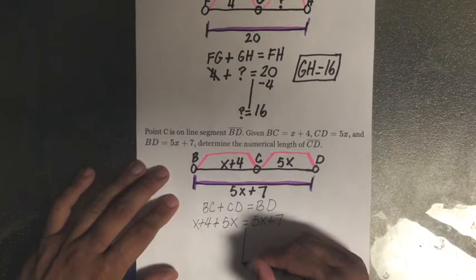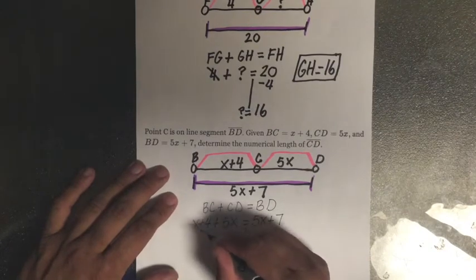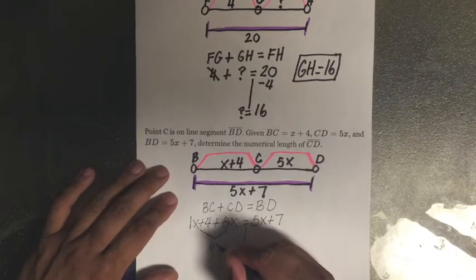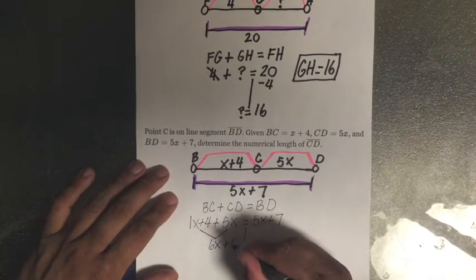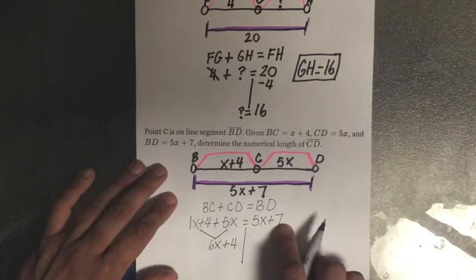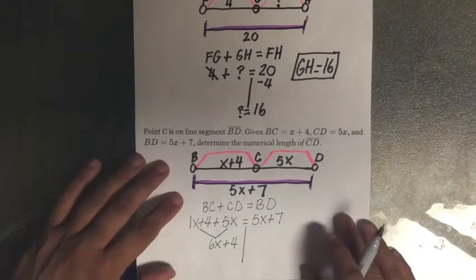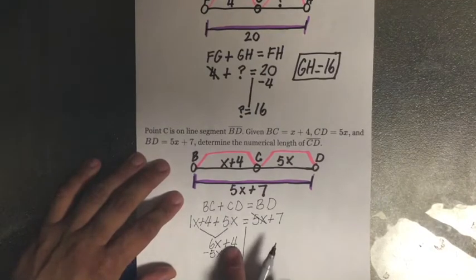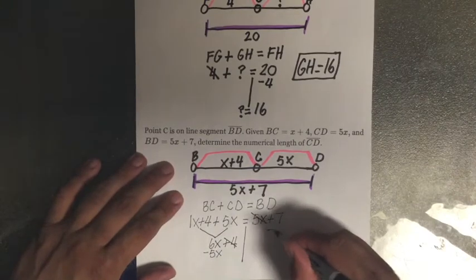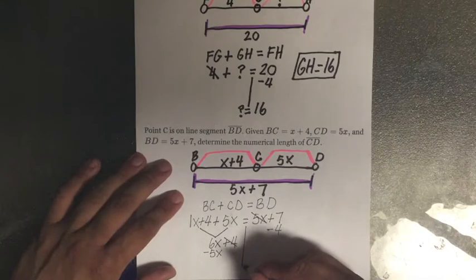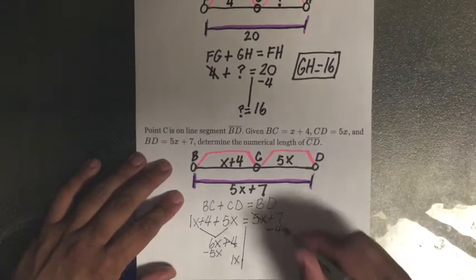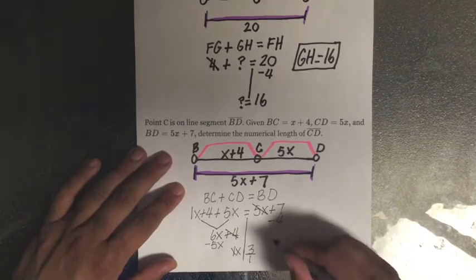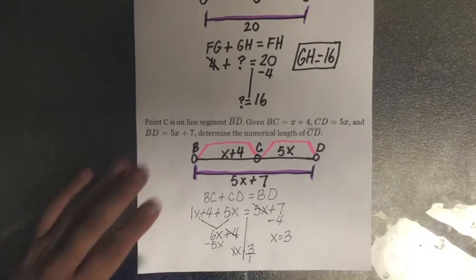So I draw my line of separation here. Well, I notice that X plus 5X, this is a 1X by the way, invisible 1, is 6X. Now I still have my plus 4 here, so I've got to bring it down. Plus 4. Here nothing happened to that, so I leave it the same. I want to bring all my x's to the left side, so I'm going to cross out 5x and say minus 5x. And I want my 4 to come over here with the 7, so I'm going to cross out plus 4 and say minus 4. So 6x minus 5x is 1x. 7 minus 4 is 3. Cross out 1 and I divide, and I get x is equal to 3.